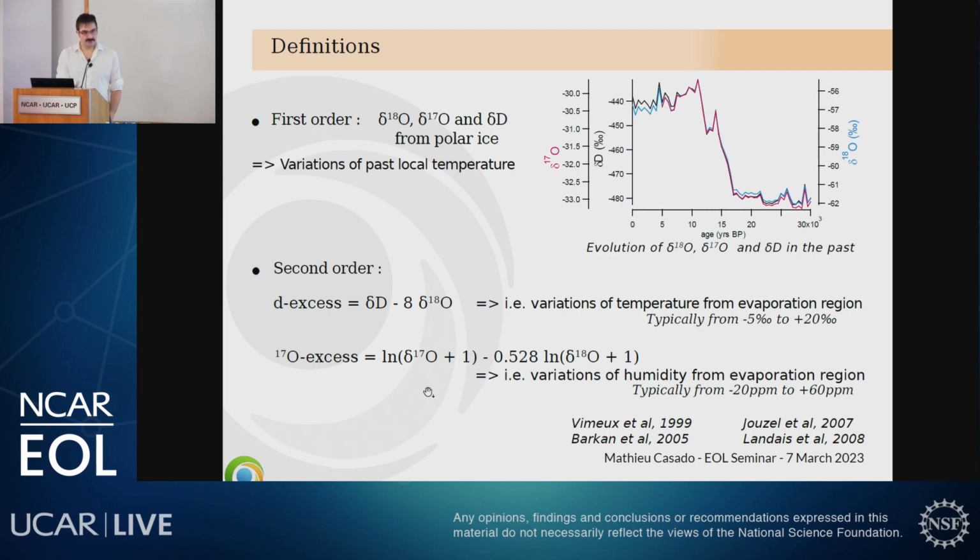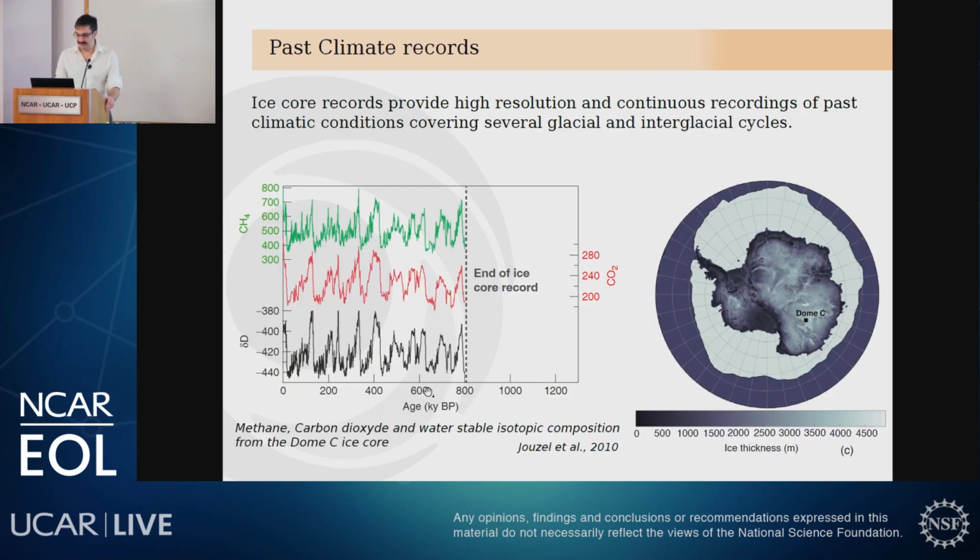And all of those have been used in a lot of ice core papers, for better or worse. And well, everything is nice. We're very happy. We have this isotopic paleothermometer. So this is the EPICA ice core. In black is the delta D, in red the CO2, in green the methane. We have 8 glacial-interglacial cycles. And if you look at millennial scale, everything is nice. We have a very nice record, and there were a lot of super cool papers about this.